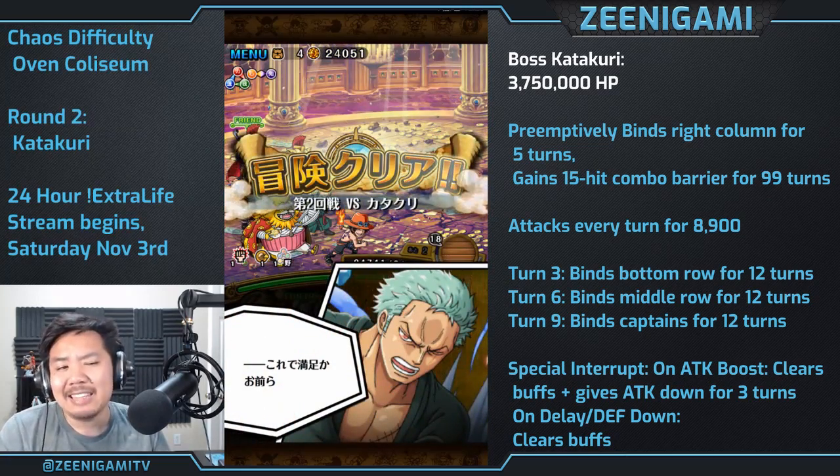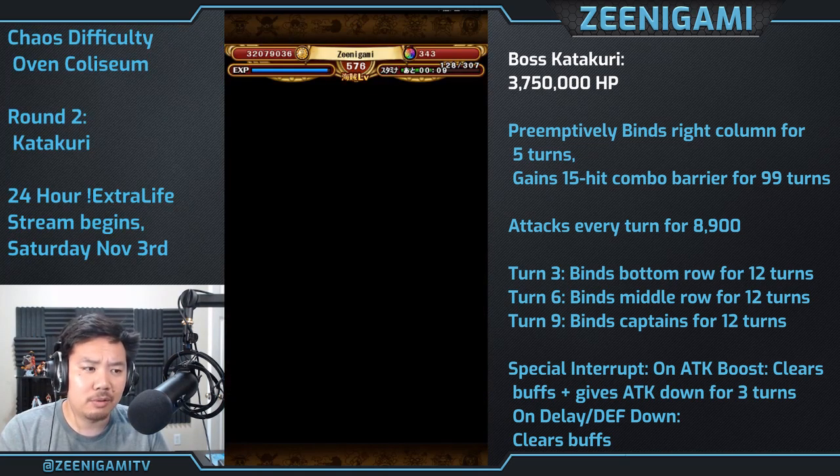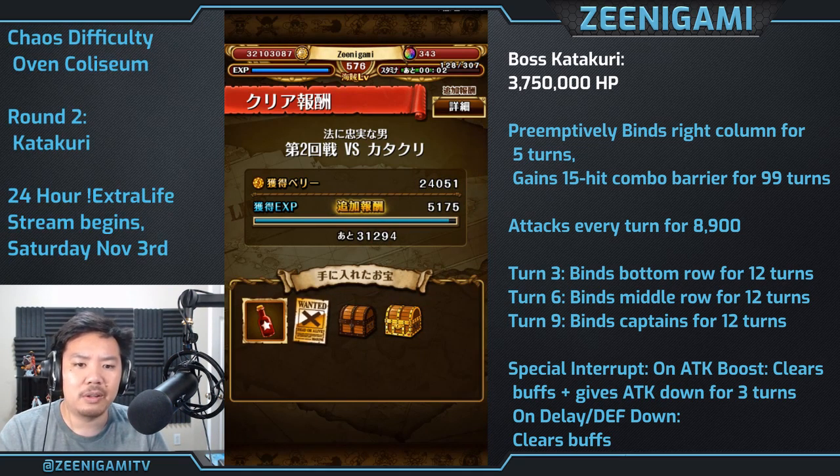He attacks for 8,900 damage, and every 3 turns, he's going to bind 2 of your characters for 15 turns. He's going to start on the bottom and work his way up. Binds first the bottom 2 for 12 turns, then the next 2 for 12 turns, and then finally your captains for 12 turns.